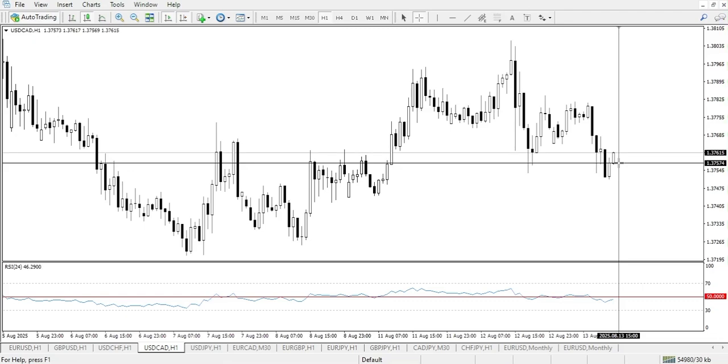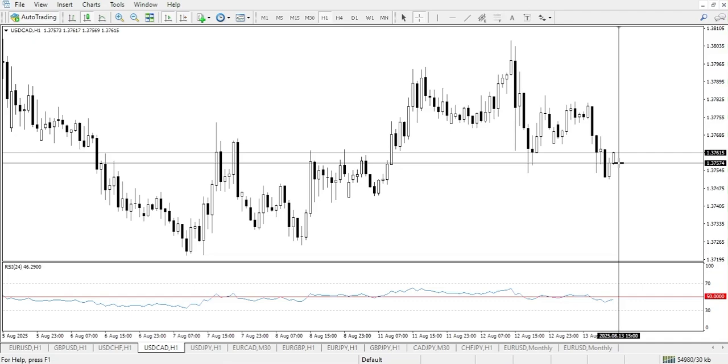So what you can do is set the notification. You can go to tools, options, notification. You can set your MetaQuotes ID, and you will receive a notification when your USD CHF is closed. If it is closed at SL, you will receive a notification, and you can close this trade manually. So whatever happens with USD CHF, whether it closes at SL or TP, you receive a notification, and you close the USD CAD with whatever loss or profit you get in USD CAD. This is one manual way.